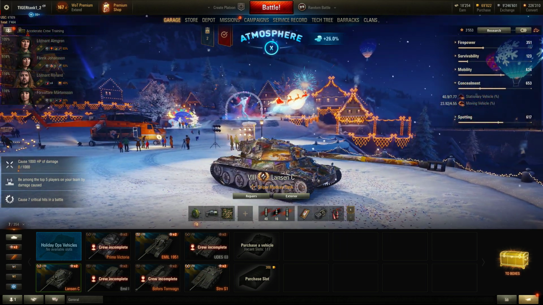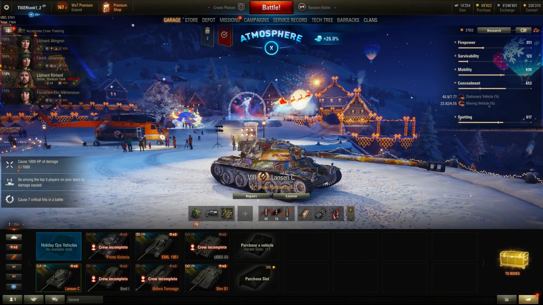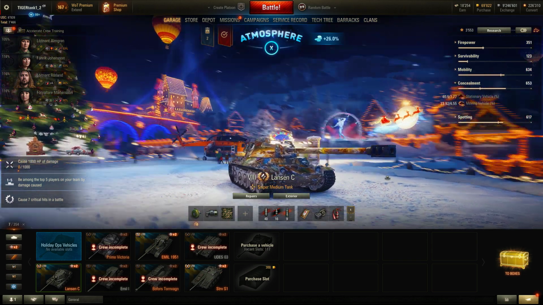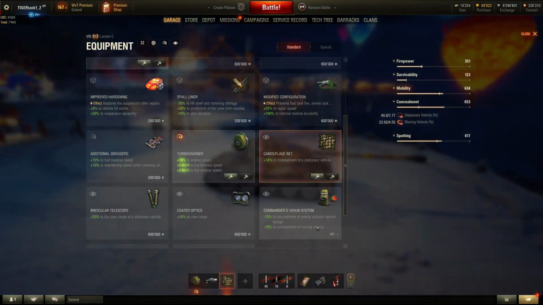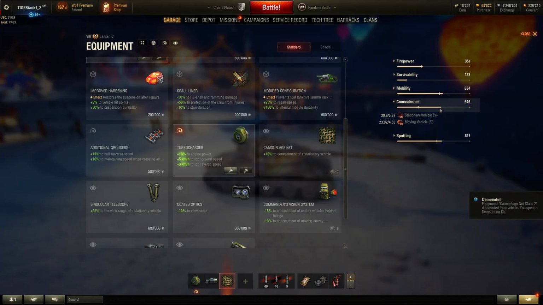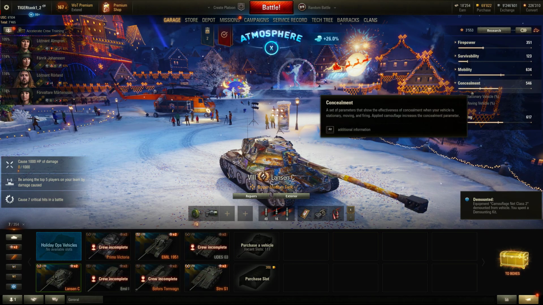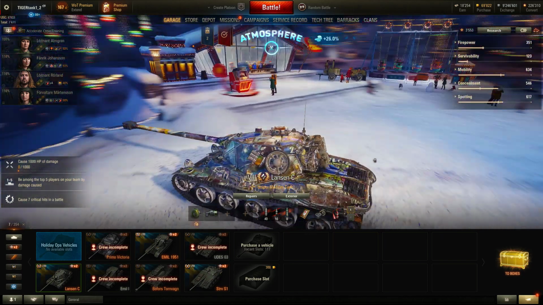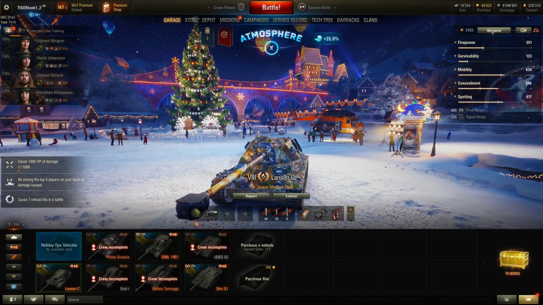Concealment wise, this tank is a medium tank. I do have a camo net on it, and I did train my crew a bit in terms of camouflage. So this tank can be camoed up if you take away the equipment, the camo net, which I do right now. You can see that the camo values are still pretty good. 546 points just with the crew and the camouflage that I have on it, or the 3D skin. Spotting wise, this tank is not the best.